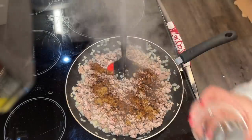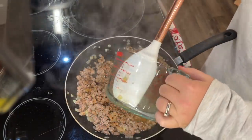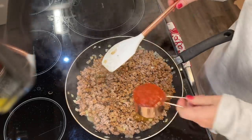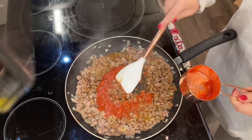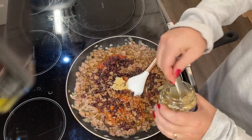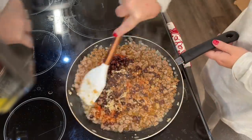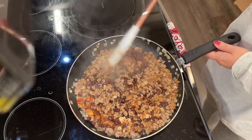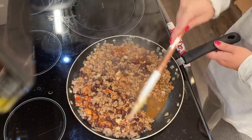And so I'm just adding in all my spices at this point once my meat is cooked up. I have some salt, pepper, 1 tablespoon of chili powder, 1 teaspoon of ground cumin, and then I'm putting in 1/2 cup of tomato sauce, as well as 1/2 cup of chicken broth, and I'm using my chicken bouillon here. And I have my can of drained black beans. And this is where if you're using less meat, go ahead and put like 2 cans of black beans in, as well as 2 teaspoons of minced garlic.